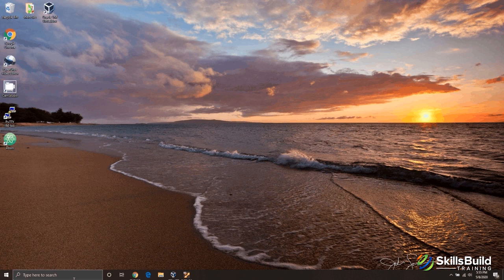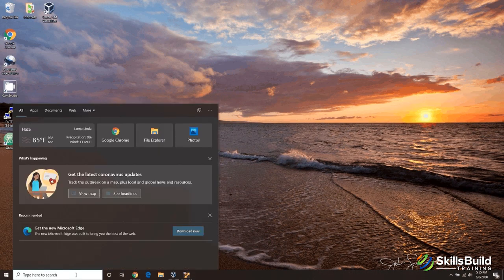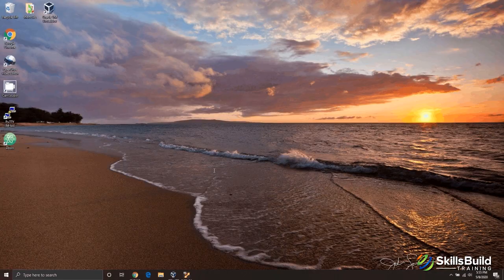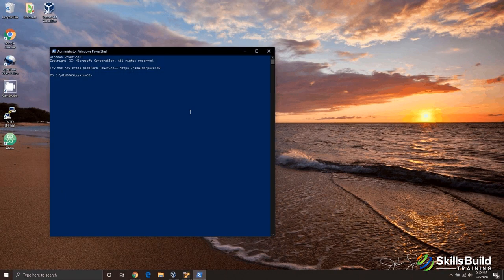So in order to set up the Winlogbeat dashboards, we're going to go ahead and open PowerShell again, remembering to run it as an administrator. And then we're going to navigate to our folder, if we can remember where it is.